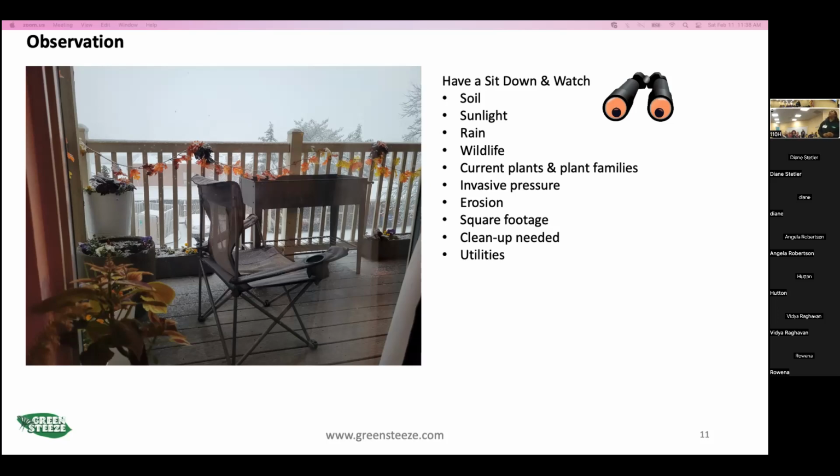And although there are a lot of plants that go together, that doesn't mean that you shouldn't have these considerations already. So basically, you've got to find out what kind of soil you have and what's going on your property. In different areas of your property, like we showed before, you might have different types of soil. How much sunlight are you getting? Because that really dictates what kind of plants you can put in there. I like to say right plant, right place, right?